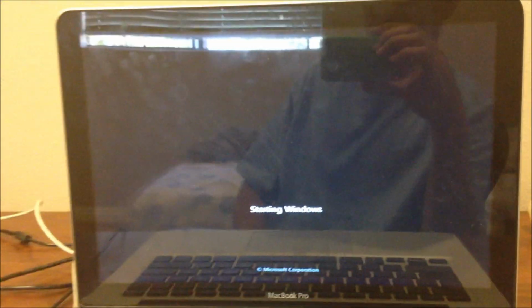You can only use Boot Camp on Intel-based Macs. That's what I think, I think I'm right. And to run Windows 7, you want at least 2 gigs of RAM on your Mac. If you have any Mac with less than 2 gigs of RAM, it's not really recommended. Preferably it's 4 gigs.